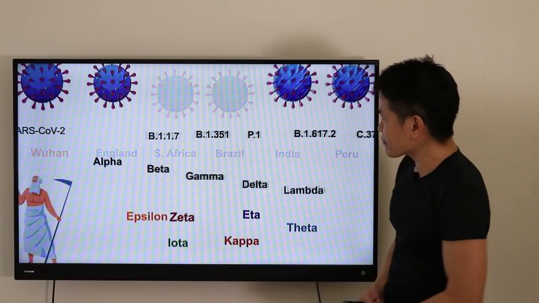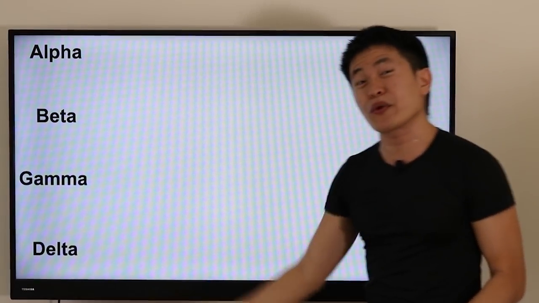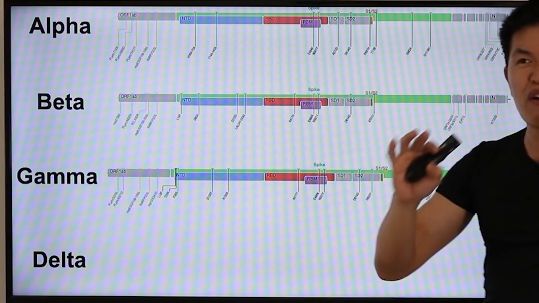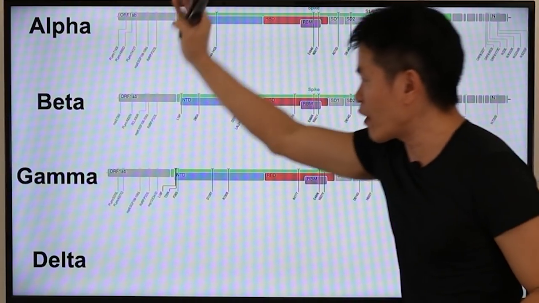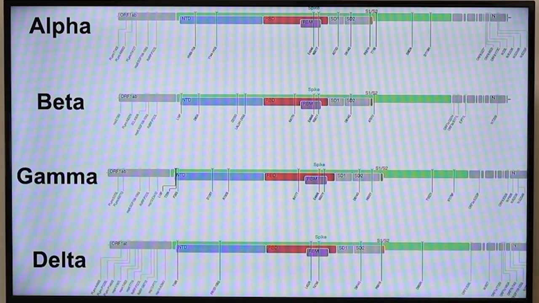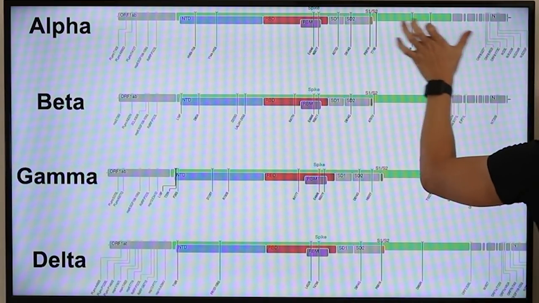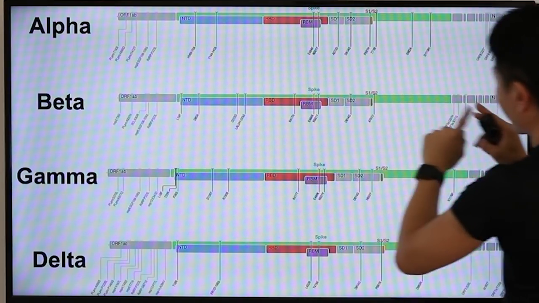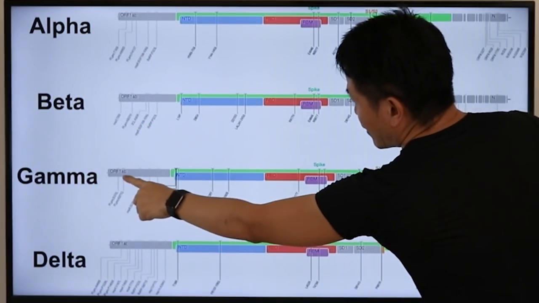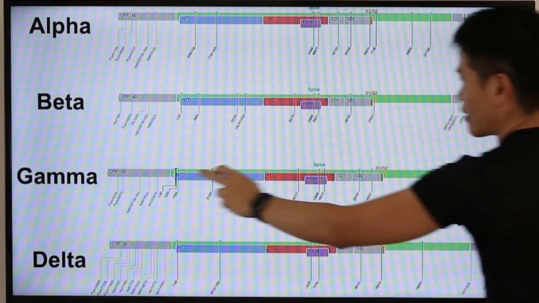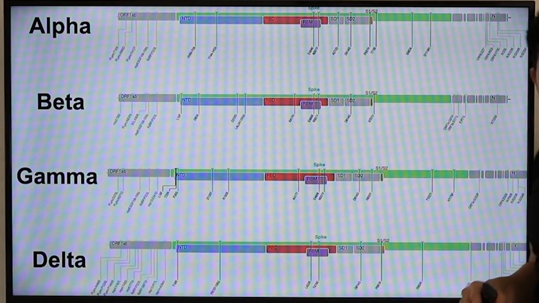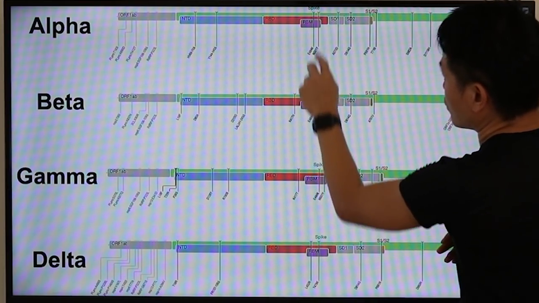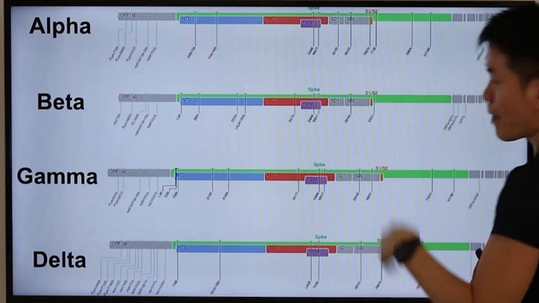Okay, back to here. Now we look at the structure, we compare the mutations, the gene of these key variants of concern: Alpha, Beta, Gamma, Delta. Okay, we compare, you see, Alpha, the changes in S protein, there are about 10 mutations, whereas Beta, there are about 9 mutations on the S protein, and then Gamma has 12 mutations on the S protein. So Gamma is more immune resistant in a way. And all these have the red zone. It means infectivity.